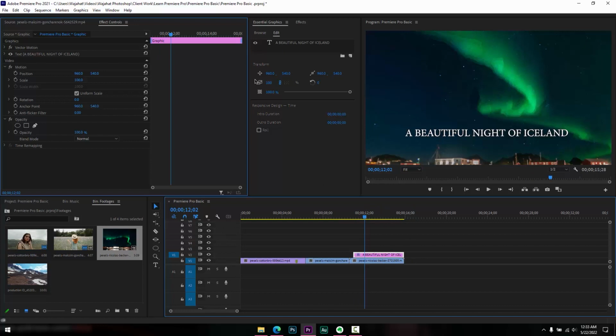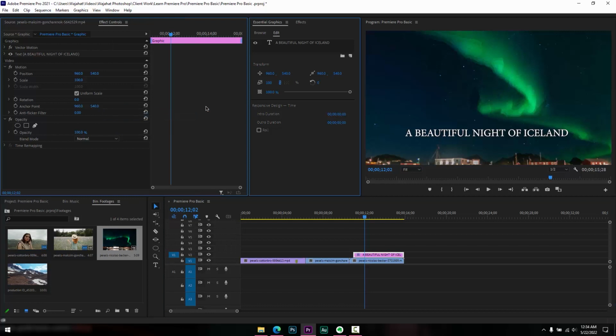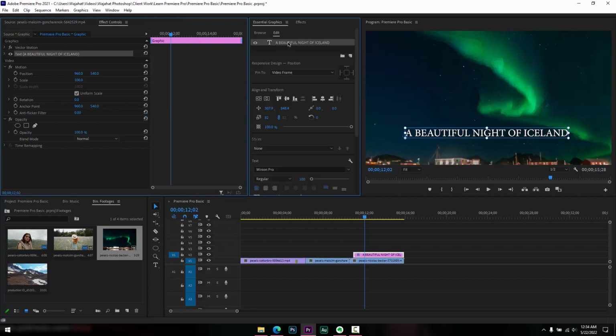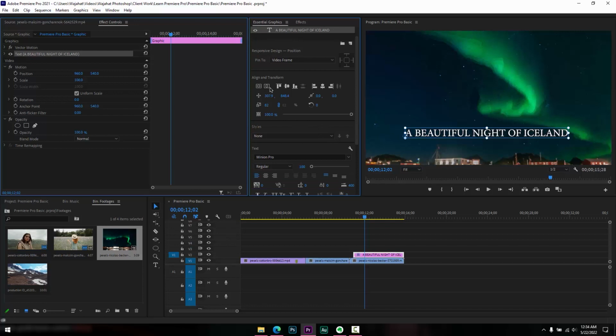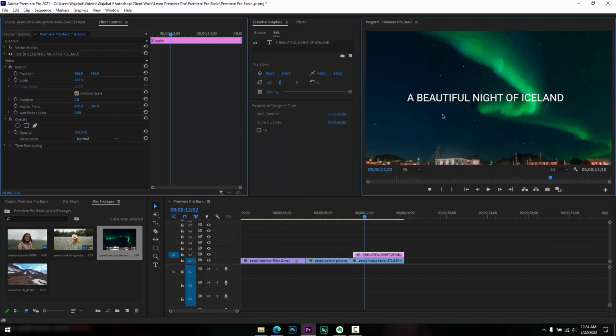For that, we're going to use the Essential Graphics panel, which allows us to manipulate the text. If I click on this, it's going to open this. You can see we already have this text. I'm going to select this text and make it horizontal center and vertical center. And we have this, let's just use Roboto for now as a font, and yeah, I guess that's all of it.